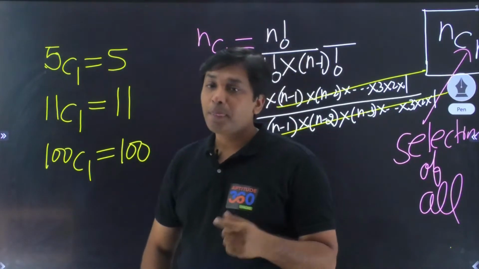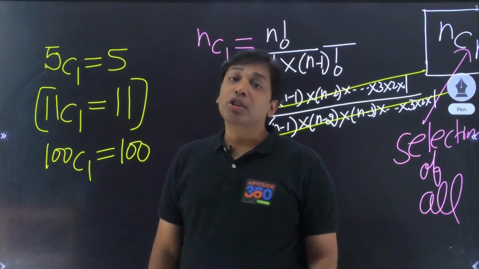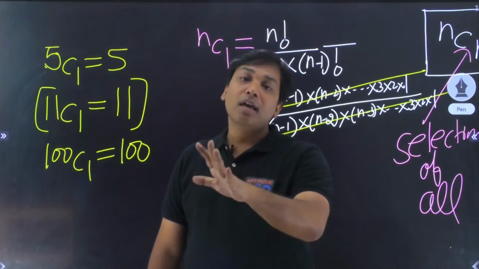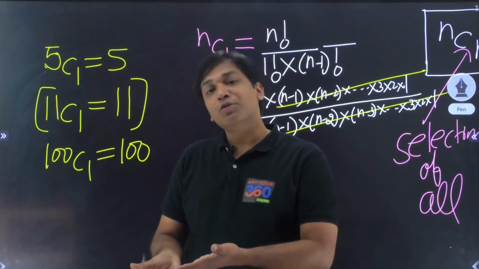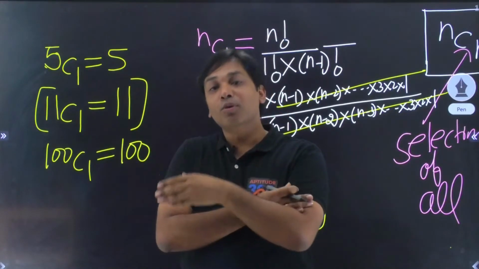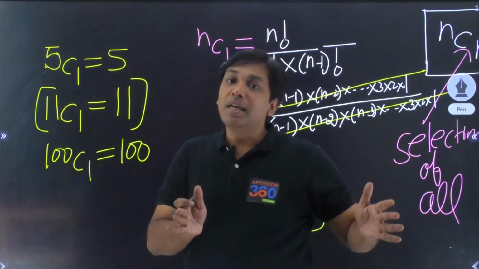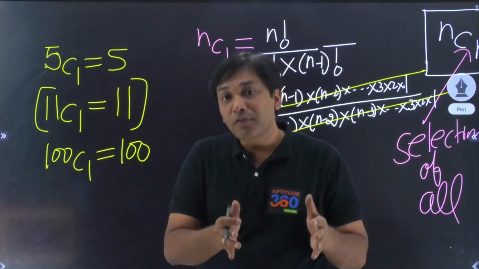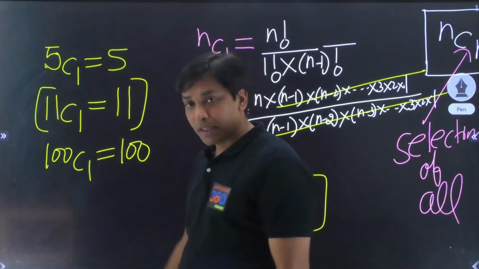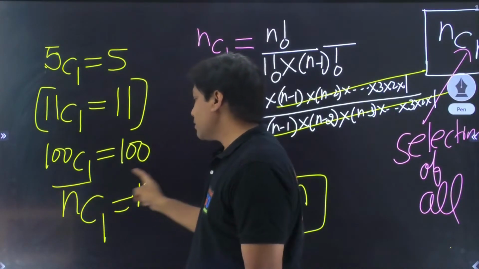Now look, it should not be that out of those 11 players, Sachin Tendulkar is there in the team, and then Mahendra Singh Dhoni is there in the team, and then Virat Kohli is there in the team, and the others, like Ashwini Kumar, standing on the side, would say, look, how will we ever get selected as captain, these 3 stalwarts are playing. No, not like that. I say that everybody has an equal chance of being selected as a captain. In how many ways can it be done? It can be done in 11 ways. So 11C1 becomes 11. Any number, so what is this? Any number C1 is n. Did you understand this thing?